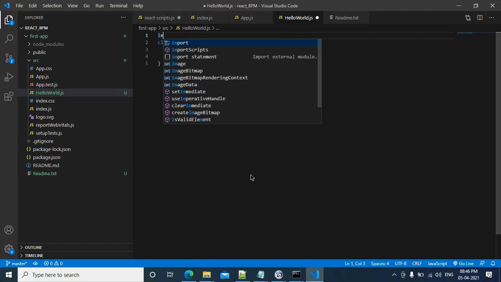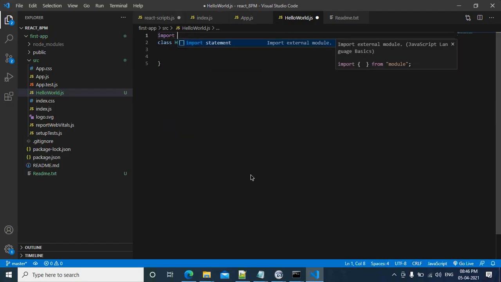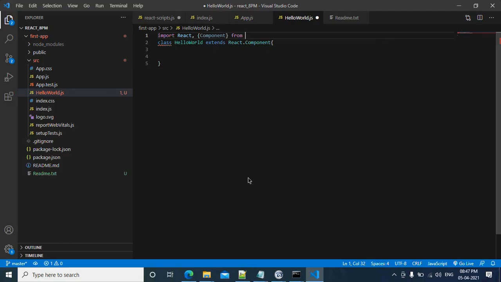We have to import the React component from which library? React library. So what I'm going to render by using this HelloWorld is something like an h1, Hello World.